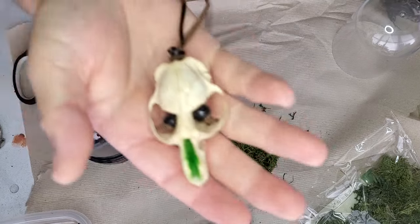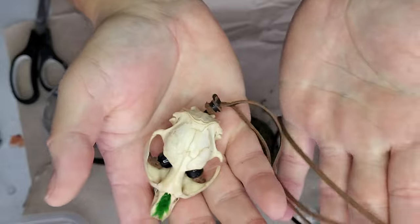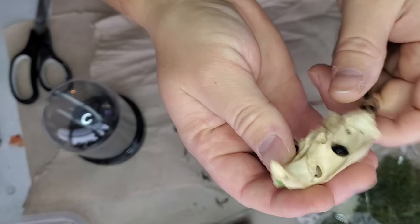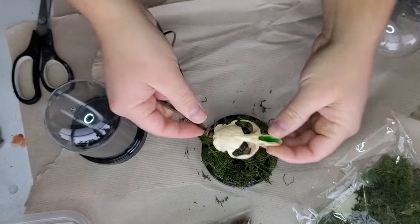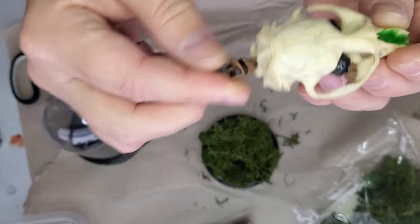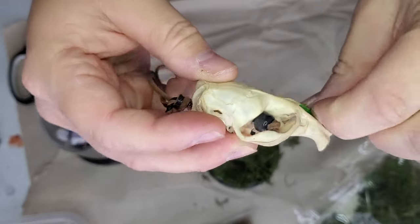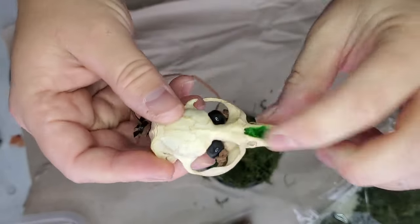I also have this skull that I got from, I don't know, a festival. It's on a necklace. I had it for a long time and I'm like, this would be really cool to pop down in there, like laying in there. We'll see what I do with it. Don't know if I wanna remove this part. It has this green feather. I tried to remove most of it, but I don't know what to do with that.